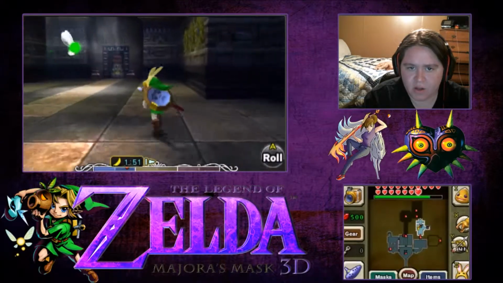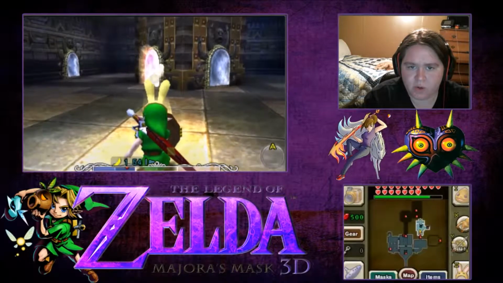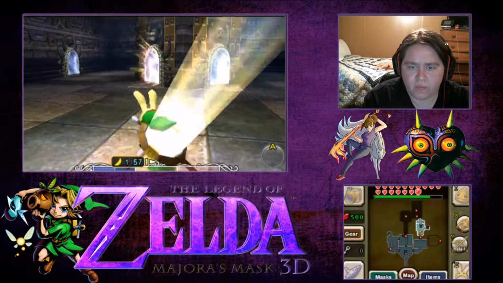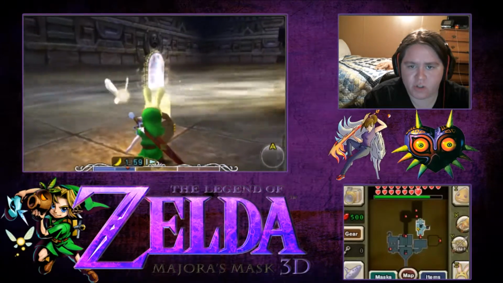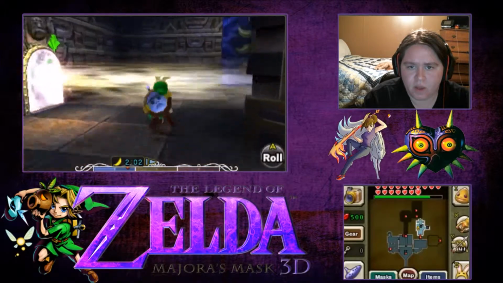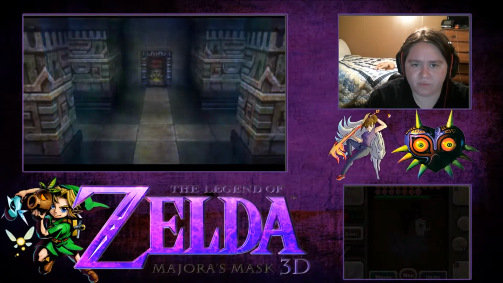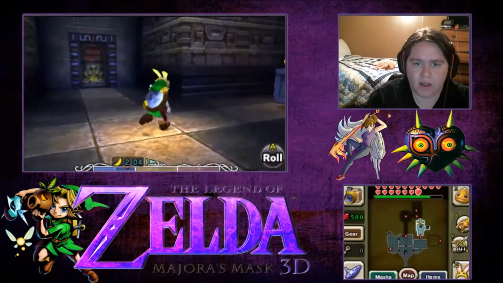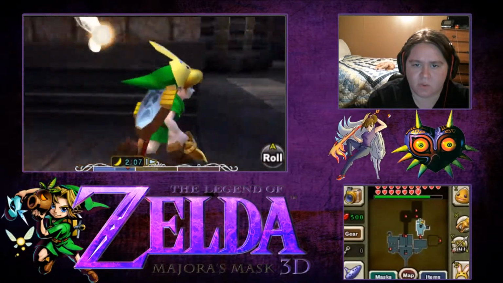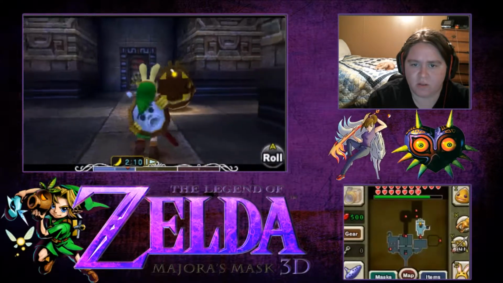Okay. I forgot. I gotta charge up these mirrors over right here. Alright. So, charge this one up. Now we gotta charge this one up. And there we go. That's how you do that. Ow. I didn't see you spawn.